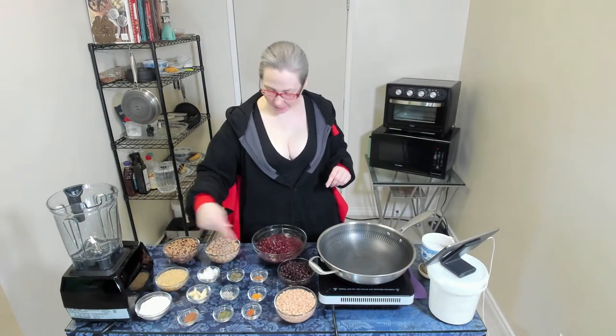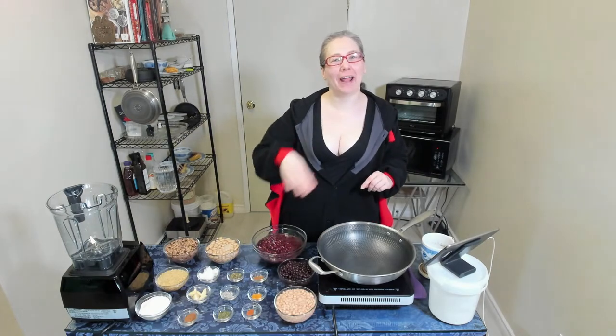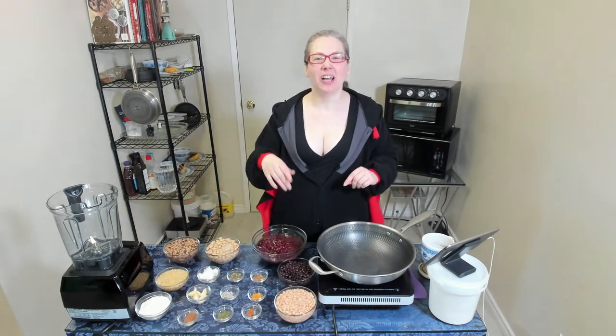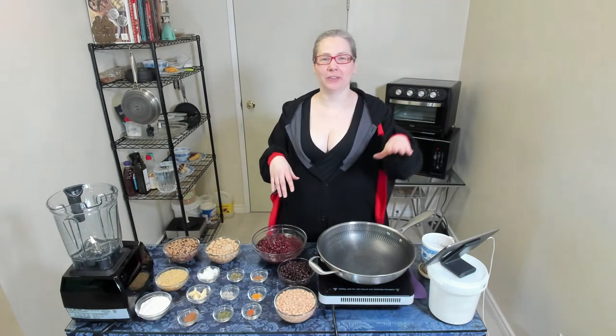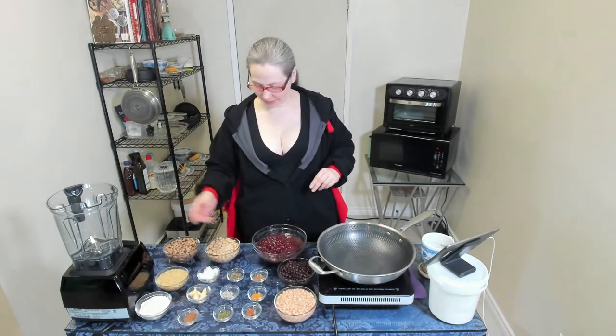This is our chili powder. I'm like, wait a minute, those look different. This one's the chili powder, and we're at 1/2 teaspoon for what I'm looking at here. And the spices are kind of fluid. You can add more spice if you want it to be spicier, or less if you don't. It's okay. Sometimes I have moments.